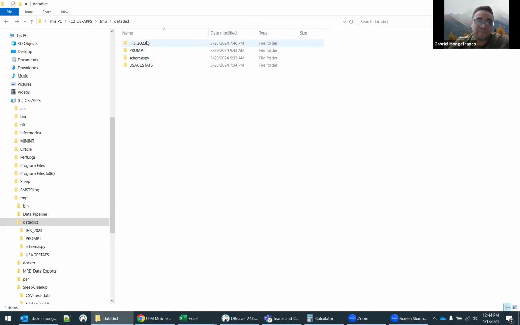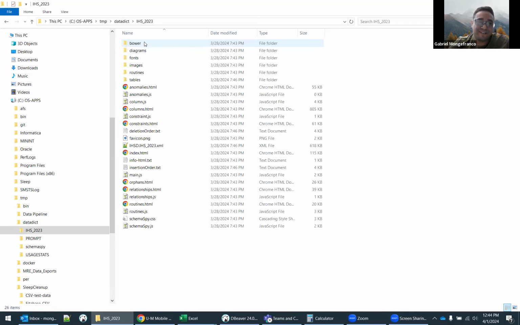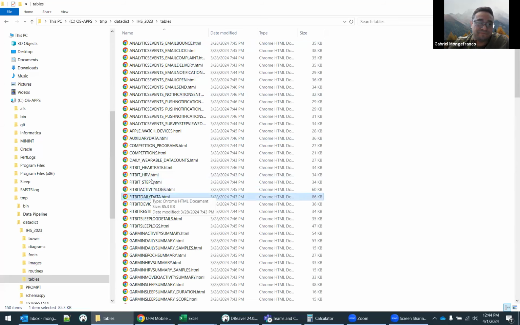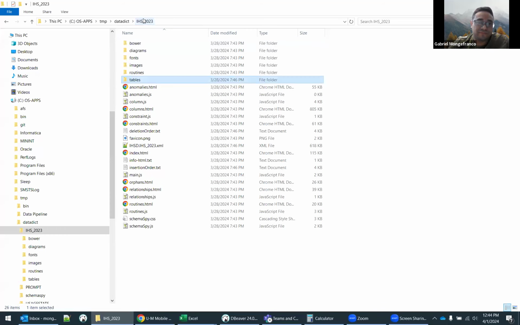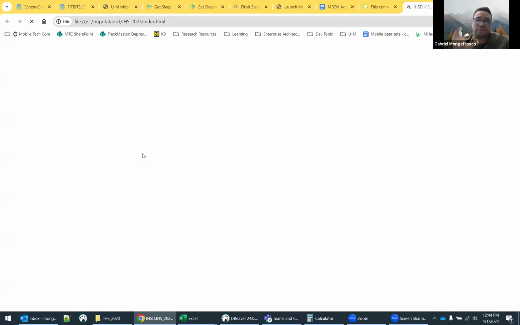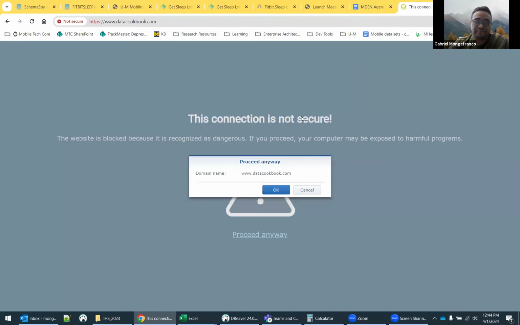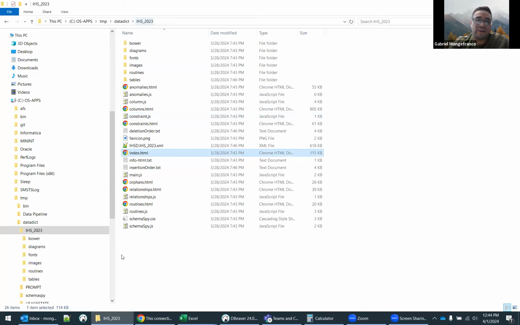Actually, so this is the output. It's basically just JavaScript and HTML, and it will have an HTML page for every table. Then the index page is the landing page for that particular database. So really it's just a matter of compiling all these outputs into a single web server.